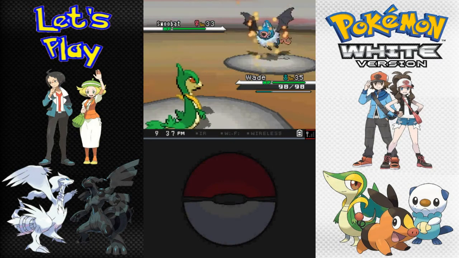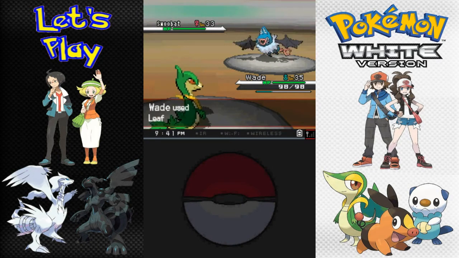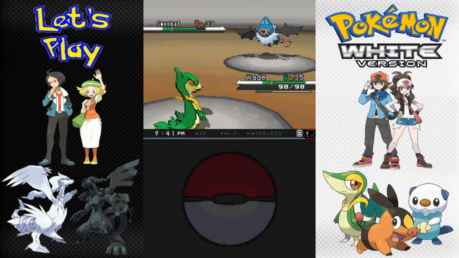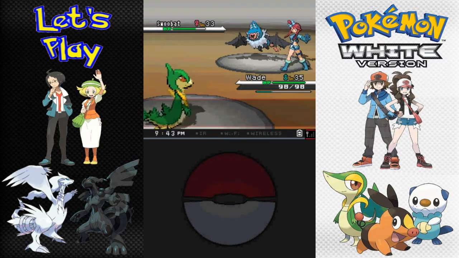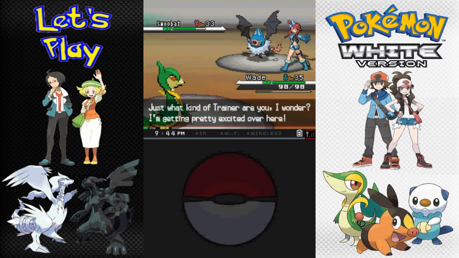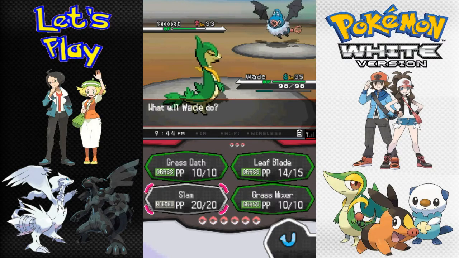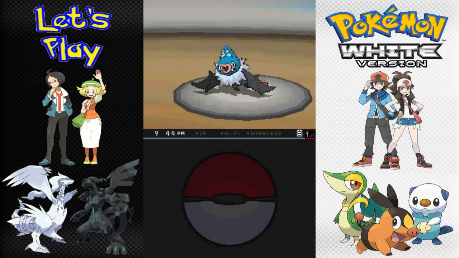Now, seeing how I'm going to be at a disadvantage mostly during this fight, because I started out with Snivy. Snivy's a grass type. He's weak against fire. Well, yeah, that is true. He is weak against fire, but he's also weak against flying types.